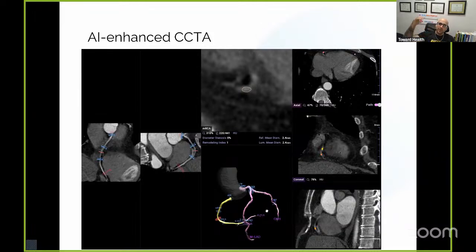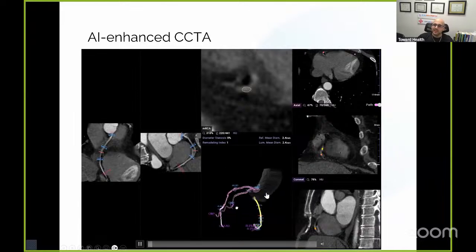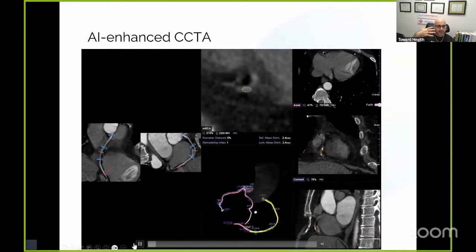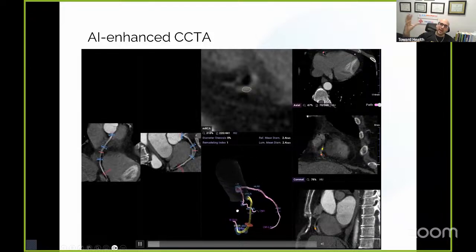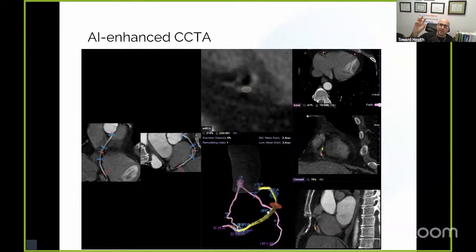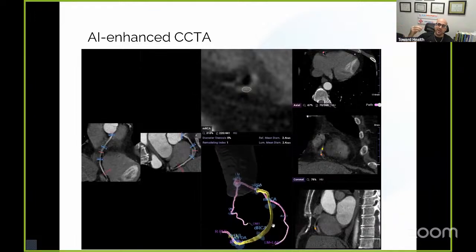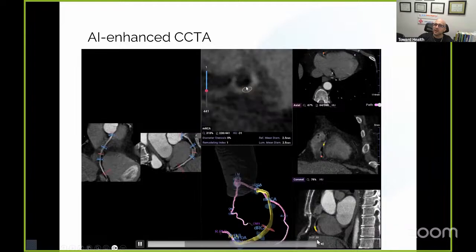And we're able to use AI and analyze that CAT scan in several different dimensions to create a 3D model. This is called a CCTA. So I get this 3D model and I can spin it around, look at your heart, look at the three main blood vessels that feed your heart, and I can zoom in and zoom out and see not only is there calcium, but is there soft plaque.